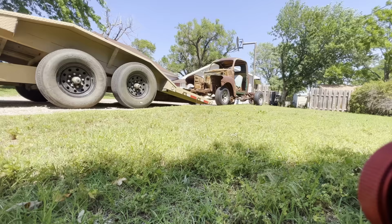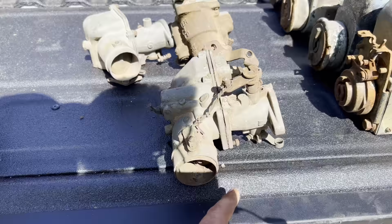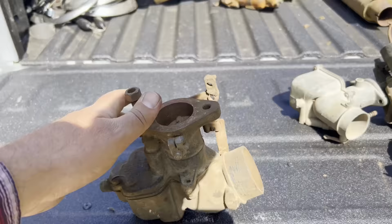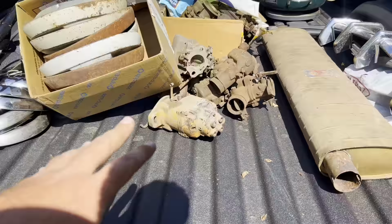I'm going through categorizing stuff, taking pictures of some of it. The carburetors I'm not going to list now because I don't have a tape measure, and everybody always wants to know the measurement here and they want to know the measurement across here. And since I don't have a tape measure, I can't measure that stuff. But I was just kind of looking them up. I paid $140 for all of these tractor carburetors and there's a few old truck carburetors here as well. But all the magnetos and these carburetors are right here. Paid $140 for all those, and this muffler, and that gas pump nozzle right there. So that's what I gave for all of that.